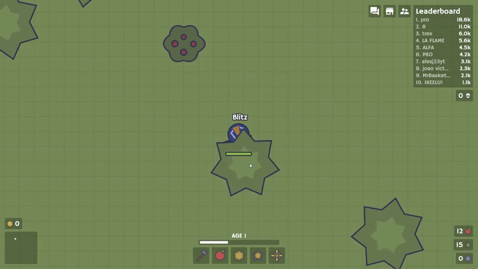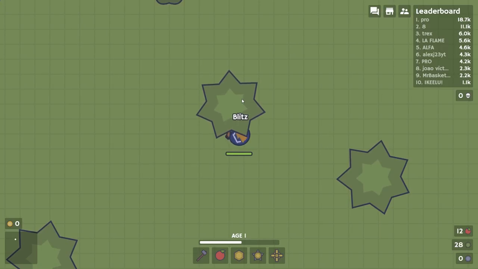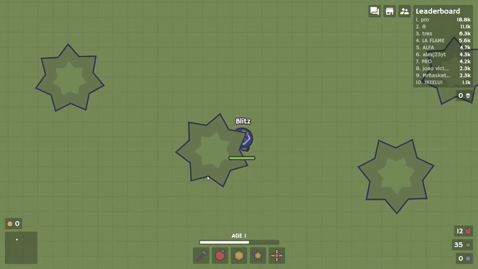Actually, there's probably going to be a couple hundred people being Blitz. That's fantastic. If you're going to play me, just don't be mean to everybody. That's all I have to request. And then that just automatically makes somebody be mean.